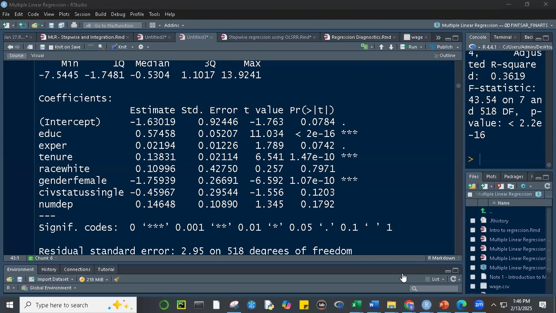I hope you got it. Let me pause for a while. Maybe you're writing it. I'll allow you to write. And I'm sure you might have questions about that interpretation. Okay. I was assuming, class, that everything here is significant. Let's assume first that everything here is significant. Because if it's not significant, then the civil status or number of dependents will not matter because they're not significant.